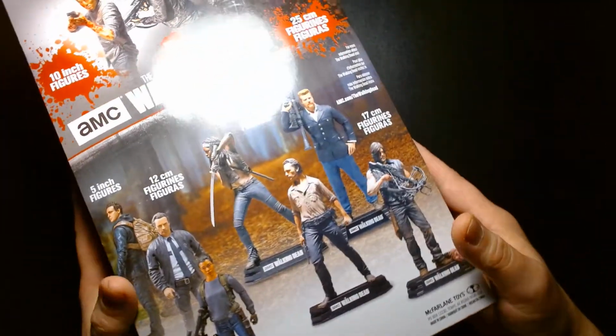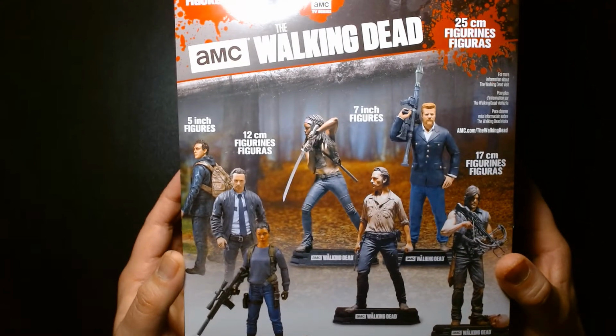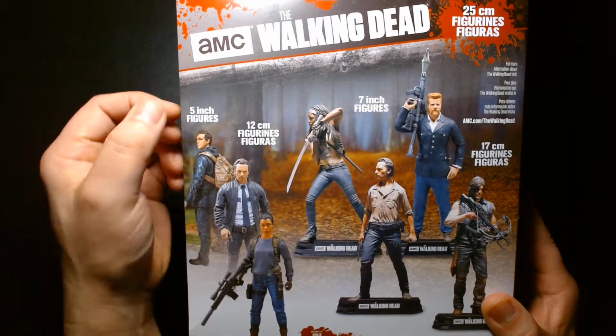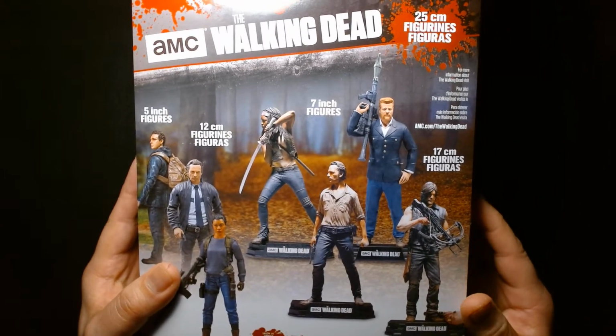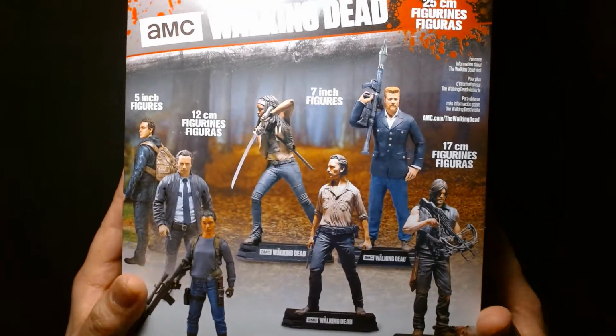This is something that if you were at maybe an FYE or a Hot Topic and you saw it, you'd be like, I gotta get that. So this is what we're coming back to. Like I was talking about, they made 5-inch figures, which these figures are. But McFarlane also dabbled into 7-inch figures. But these were more so like statues.